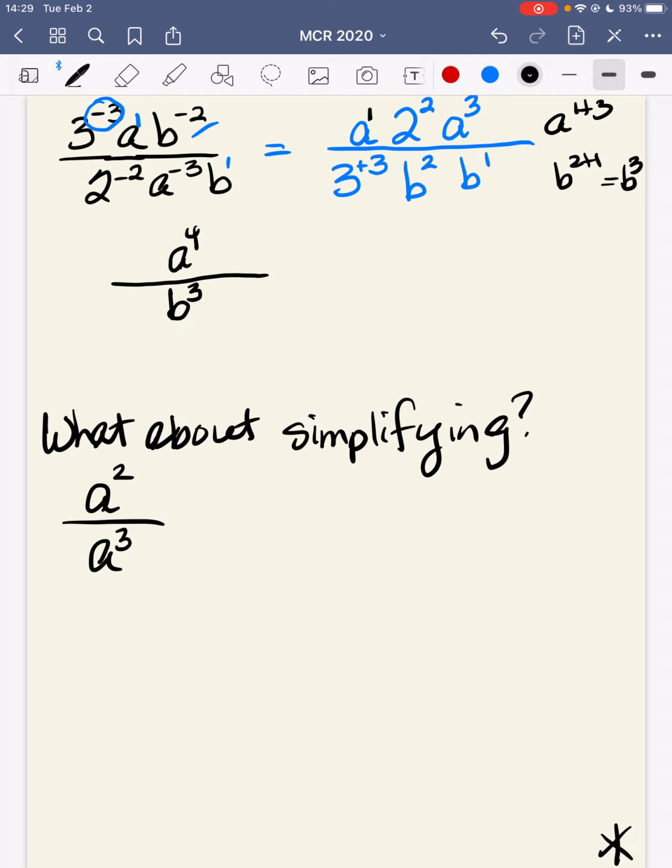And my variables are done. Now I just have to do my numbers. All right, so I have 2 squared, or 2 times 2, which is 4. And I have a 3 to the third power, which is 3 times 3 times 3, which is 27. And I have taken care of all my exponents. Now, negative exponents produce fractions. Fractions always require us to go ahead and simplify each fraction.